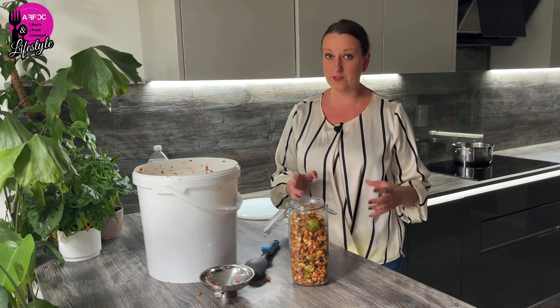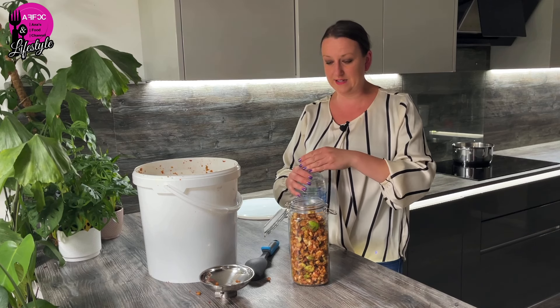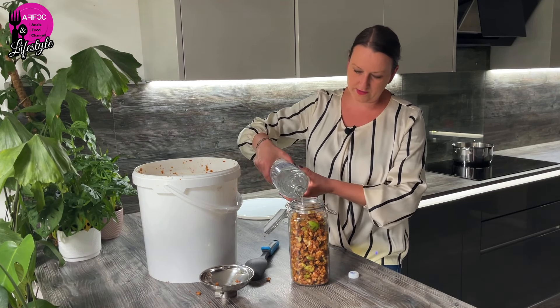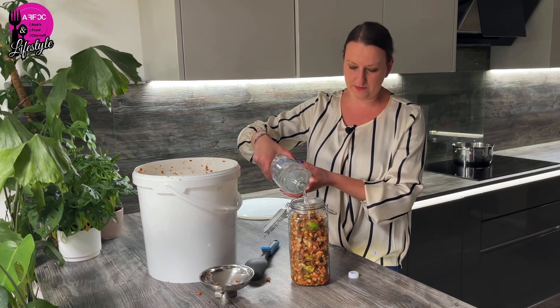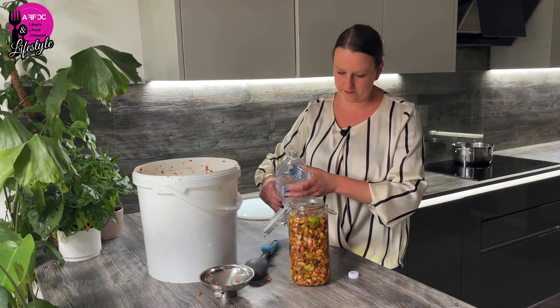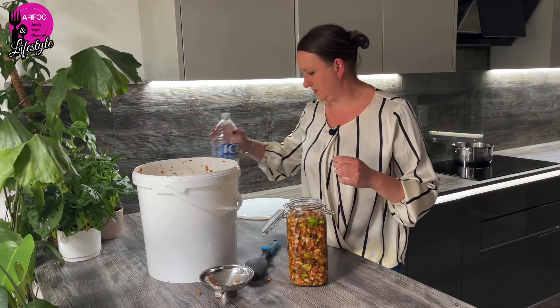Just to mention — the apples were washed under the hose outside before we pressed and juiced them, so they have been rinsed. Next thing, it's really straightforward: we're just going to add some water and cover those apples. You choose the container that fits the amount of apples or apple waste that you have. I'm going to fill this up with tap water from the bottle — there we go. The apples are covered and it's honestly super simple.